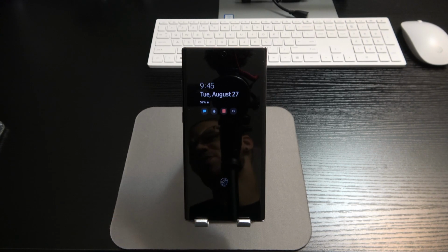But who knows? I'm not sure if I'm going to pick that up, because this 25-watt charger that came in the box is pretty good. And they're saying that it charges the phone faster than the warp charge on the OnePlus 7 Pro. So, I mean, that's hard to top. It sounds like this thing charges quick enough to where I don't even need to invest in that 45-watt charger, but I just may do it just for the hell of it. We'll see. But ladies and gentlemen, that's all I got for the unboxing and the first initial thoughts and impressions for the Samsung Galaxy Note 10 Plus.